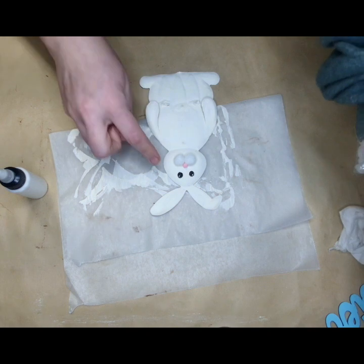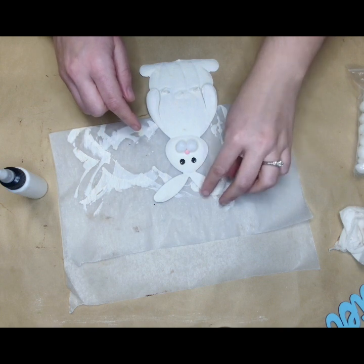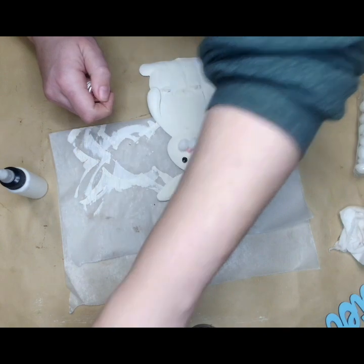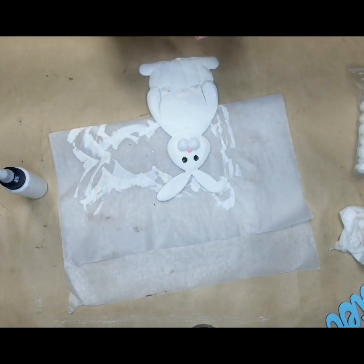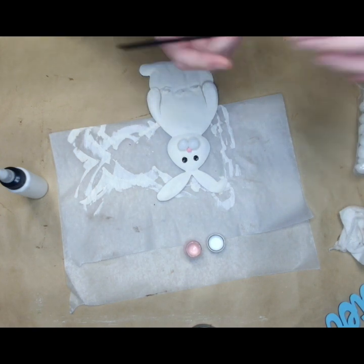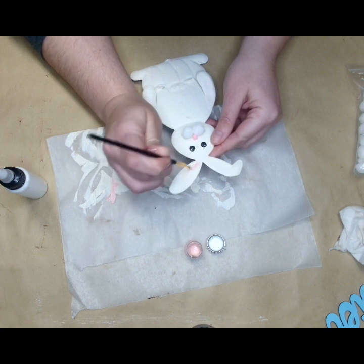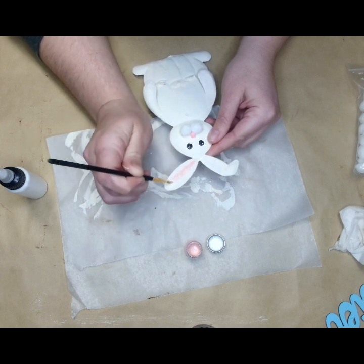Give him maybe a little pink in his ears. This ear kind of flops over, and we need a little bit of a shadow or something going on there. Let's do the pink first. I was leaning for something really light. So this is cotton candy color. It's pretty light pink, but we want to just dry brush it a little bit on here. I don't want crazy amounts or anything. I don't want anything too heavy or solid here.